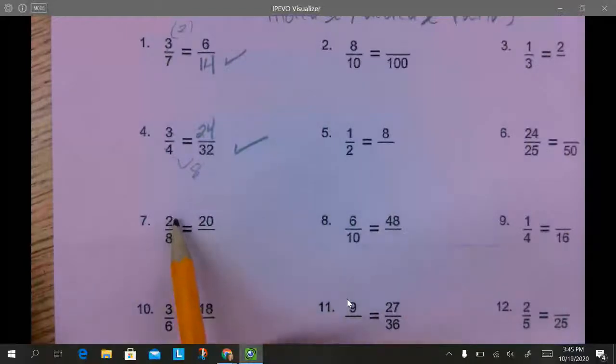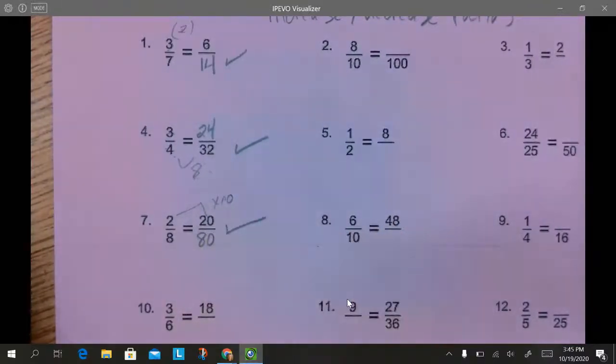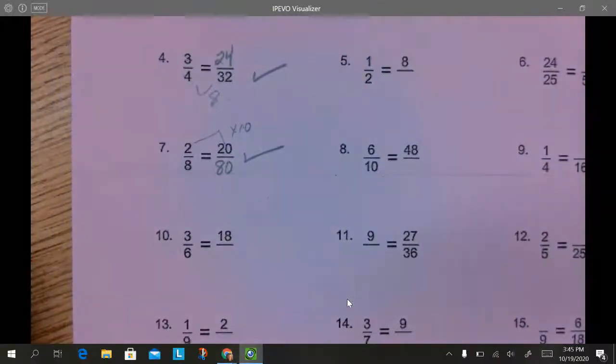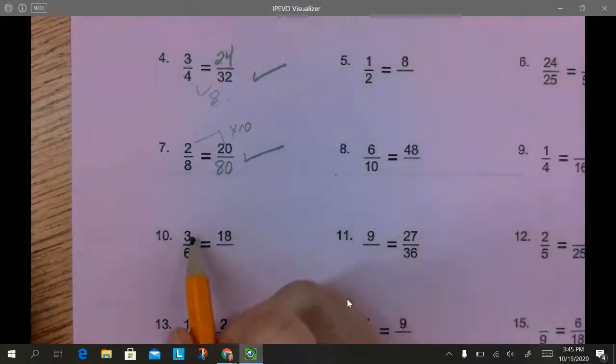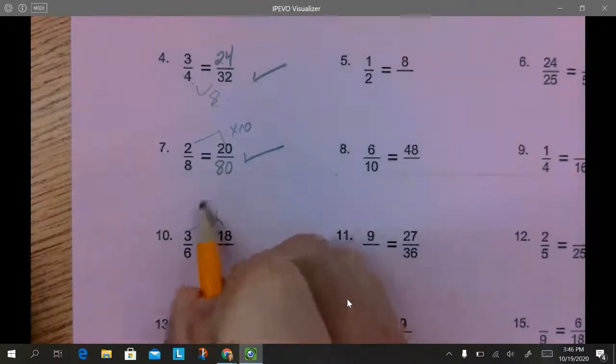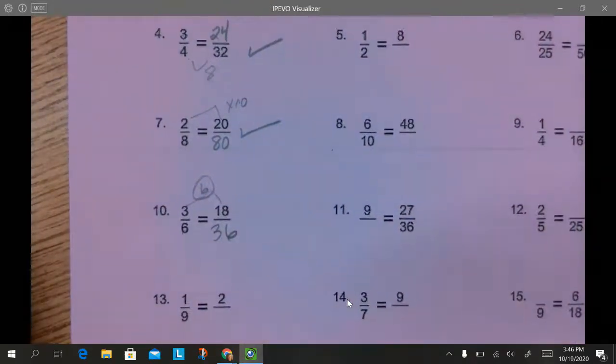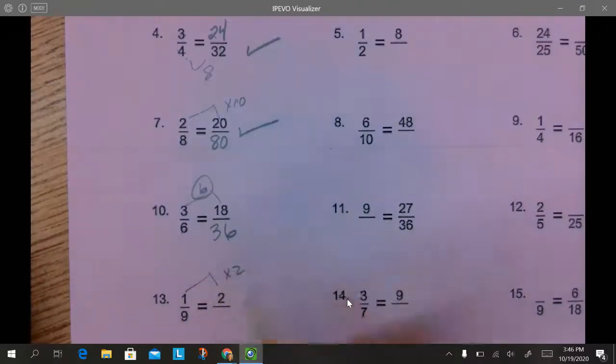Look at the next one. 2 times something gave you 20. You multiply by 10, so 8 times 10 is 80. Those are equivalent. So if you think about it, it's just working with your fractions, just thinking about them as ratios, right? You have 3 yellow shapes for 6 shapes, but now they want you to increase it to 18 shapes, and you increased it by using times 6. It's got to be 6 times 6 is 36. Okay? What about this one?